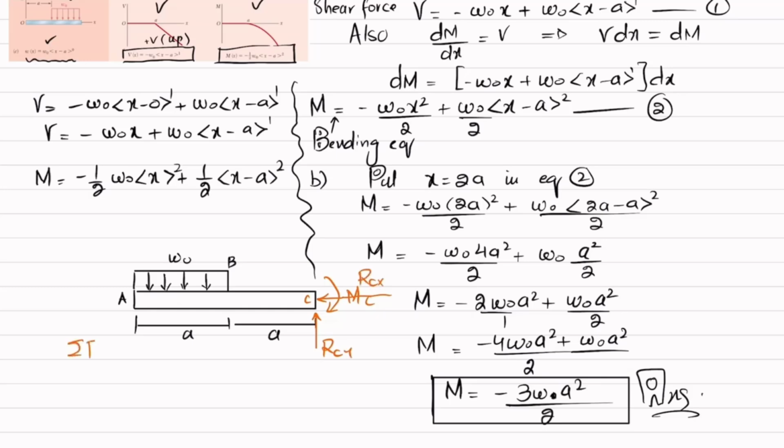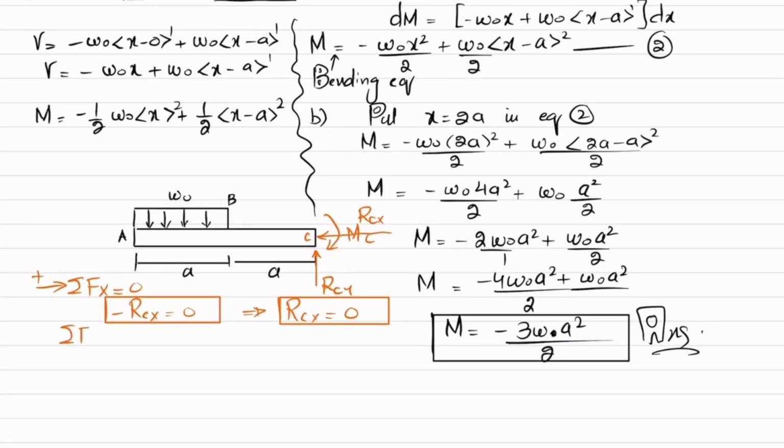So we will write that the sum of all forces along x direction must be equal to 0, and force toward the right side is taken as positive. So RCX will be equal to 0. It means that the horizontal component of RC is equal to 0. The second thing is that we will apply another equation of equilibrium, that the sum of all forces along y direction must be equal to 0 and upward force is taken as positive. So this is the distributed load when converted into a point load. So it will be w naught multiplied by the length over which it acts, and it acts at a distance of a by 2 from either side.